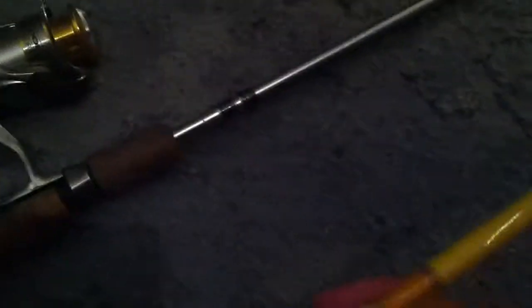Same length as the other one over here — I'll get to that in a second. This yellow pole has great action. I like it a lot. I'll usually do a little pan fishing with it, catch some bream and small stuff. It's a Bass Pro Series rod called a Micro Light. It handles line weights two to six pounds, so it's a fairly light setup. I just pan fish or do some small bass fishing with it — nothing too extreme, just poles you can go out and have fun with.